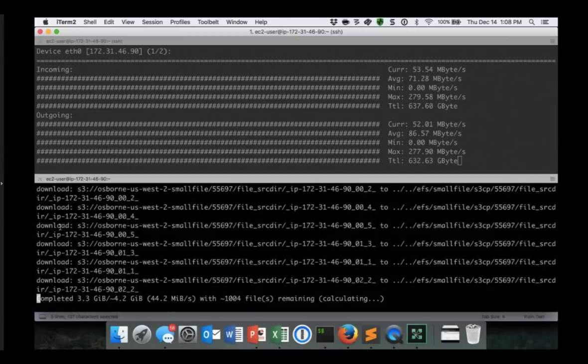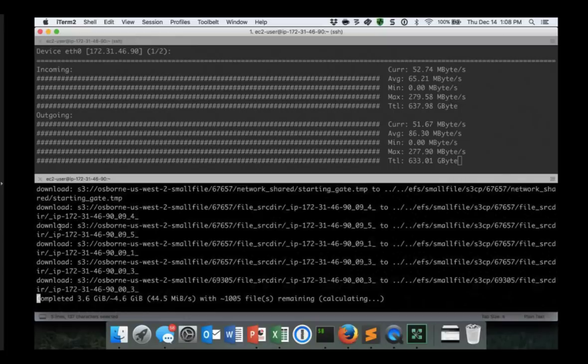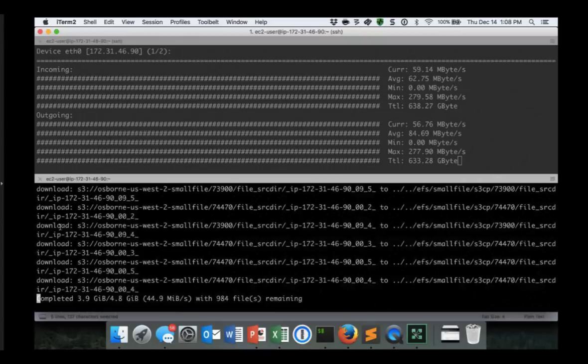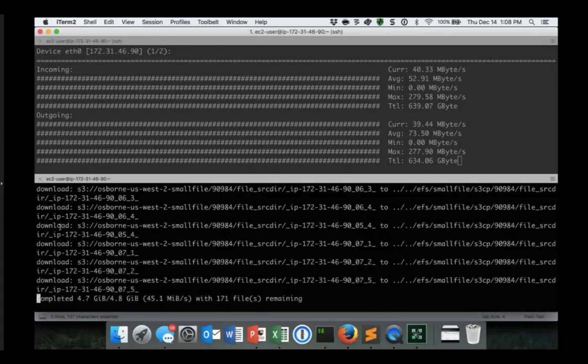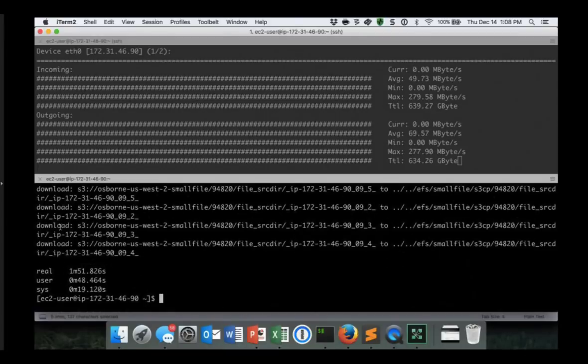It looks like we're getting close here, probably the next couple of seconds. But again, I want you to look at the incoming and outgoing network traffic. Again, a lot more efficient because we have smaller files, and S3CP is multi-threaded. So we're trying to utilize as much network bandwidth. We don't have a lot of I/O waits happening. At least we have some type of activity coming into this instance, and then writing over to EFS. Again, our throughput is 40 to 50 megabytes per second. And we'll see that this may take close to maybe 2 minutes. So yeah, a minute and 51 seconds.